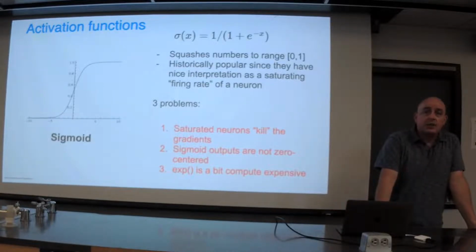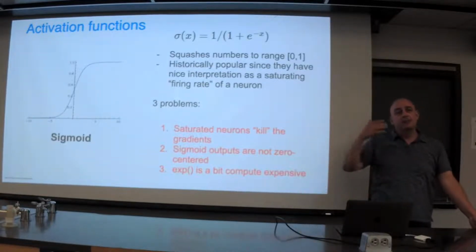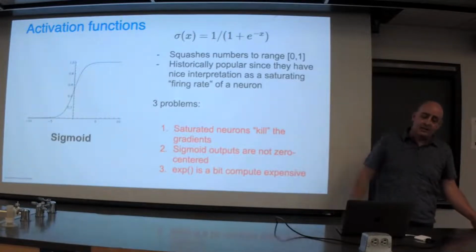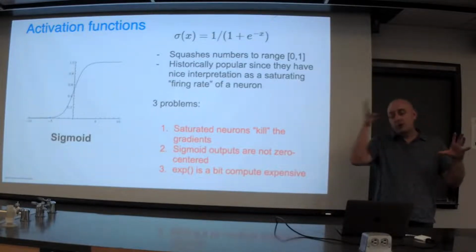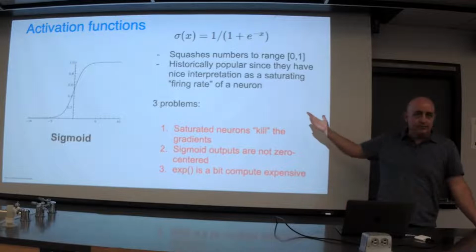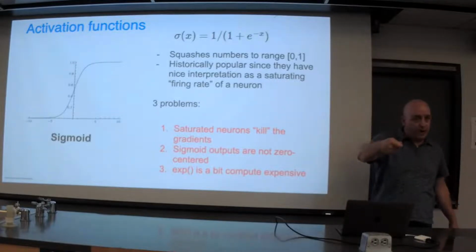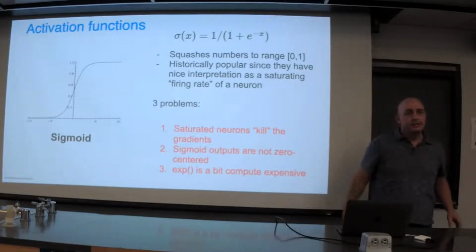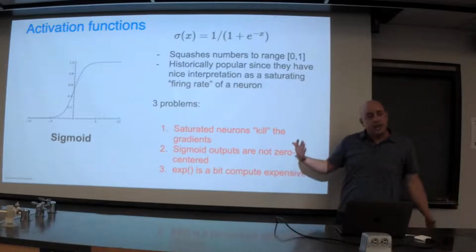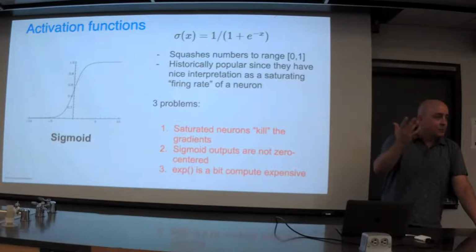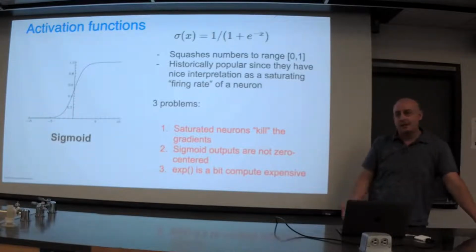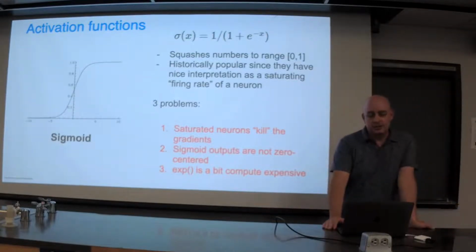And since you're going to do a ton of this, if this is the activation function that you choose, you're going to apply it to each of the outputs individually, for all the outputs in all your layers, at every single batch, every single iteration of your learning. And so that expense could add up and make your training 20% longer, 50% longer, I don't know, it depends on what's going on, but there's that as well.